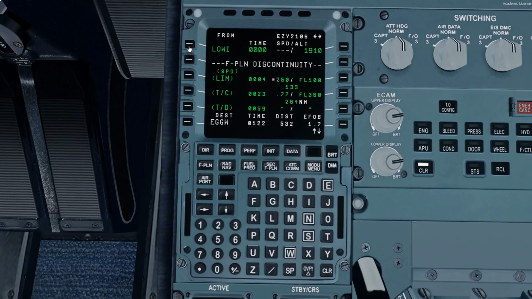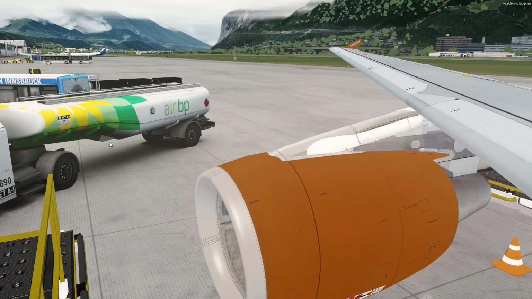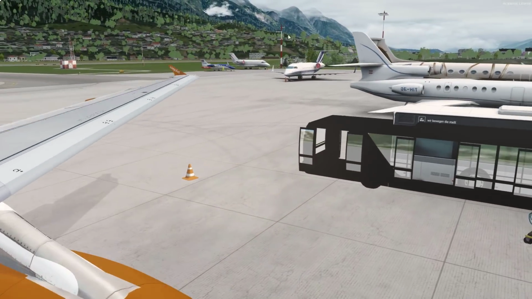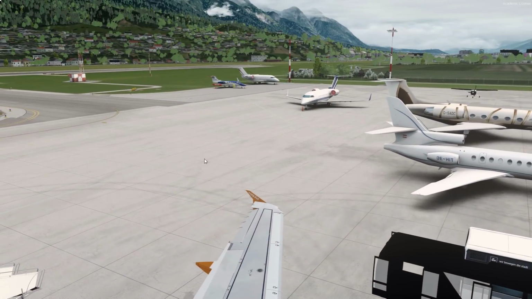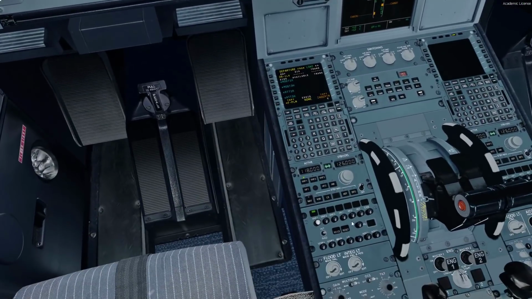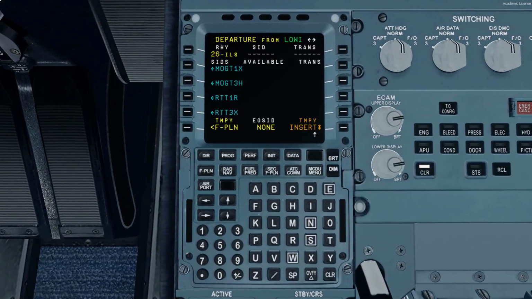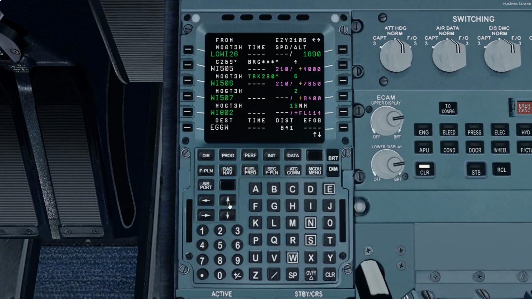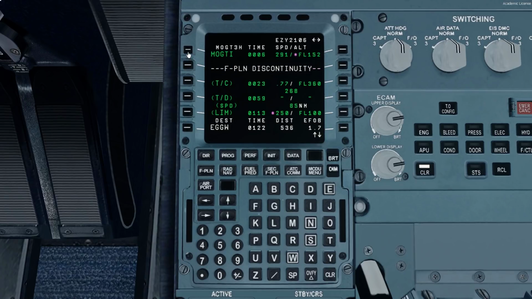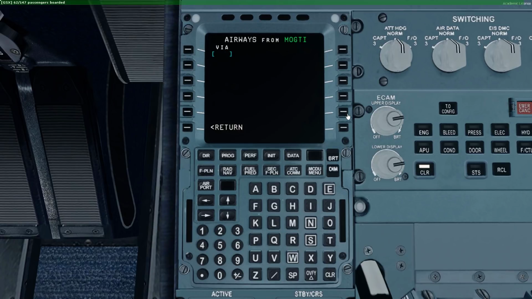So we're going to depart out of 26 today, which is literally, if I go to this view, 26 is right there. So not a long taxi today. Let's put the PA system online, and we are doing the MOG-T 3 hotel, which is that one there. And that's just entered in a crazy departure, which is fine because that's how departures out of Innsbruck work. They're just crazy, and especially landings as well.